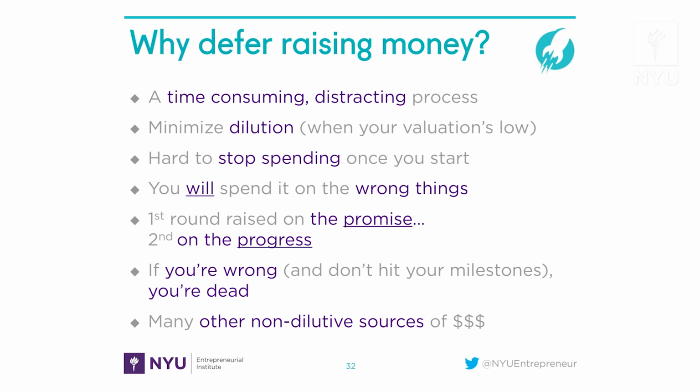Okay, you will likely need to have some traction and validation that there's a business worth pursuing. But the second time around, God bless you, your investors are going to say, were you a good steward of that first round? Did you do something with that money that created more value? Did someone invest $500,000 into you and you turned that into $3 million in value? Or are you only a little bit ahead of where you are now, just a lot of time has lapsed?